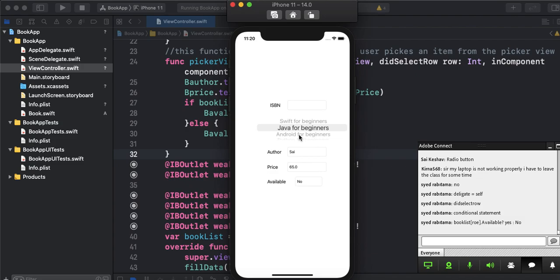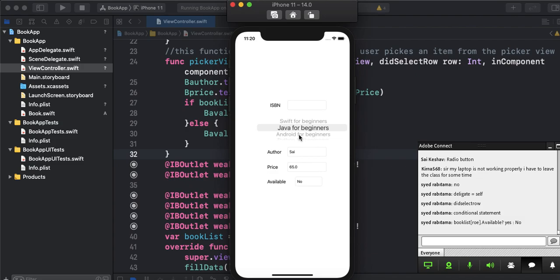Don't forget to change here to editing changed and show both sender and event. Connect. Let's see the running. Oh, okay, I already saw the running.